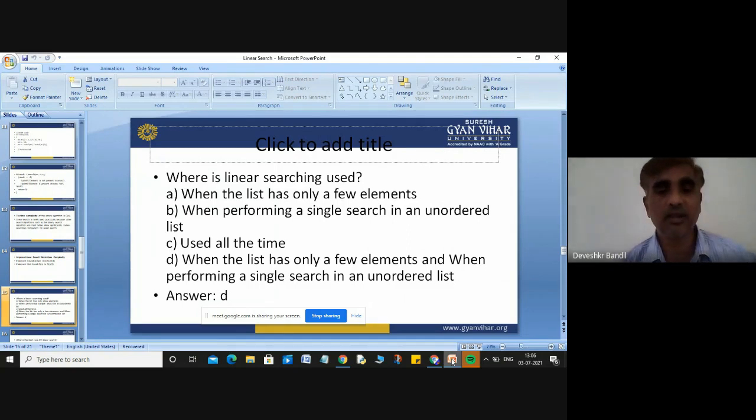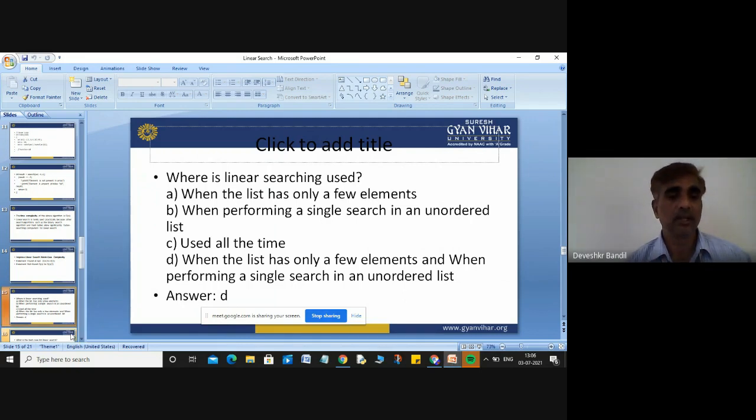I had already discussed that. Linear search will be used when the list has only a few elements and when performing a single search in an unordered list. So your answer is D.